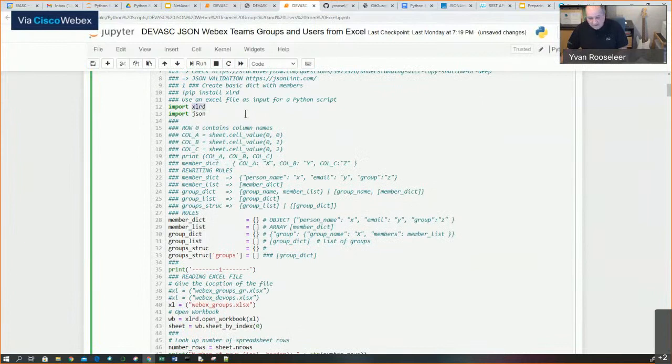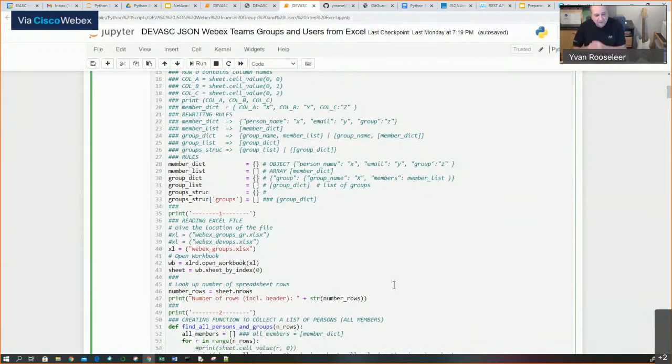I have to explain one more thing. With Excel, you don't have to program anything. There is a module called xlrd, which can read the Excel that you need to do. And then JSON is a second module we'll be needing to perform all of the jobs. Now, in order to start doing all the steps to go from Excel to JSON, I have to create some rules. And by experience, I can really tell you, you have to think about steps and the rules. How will I now transform Excel into JSON, a dict list structure?